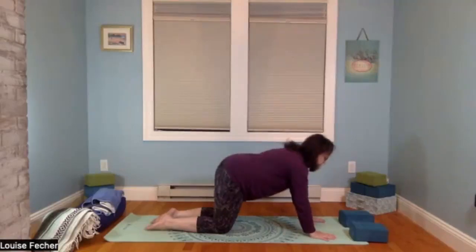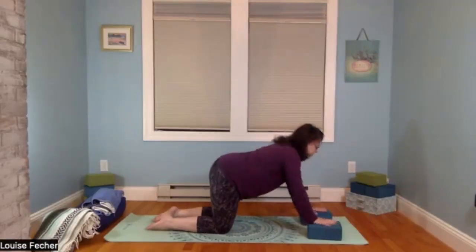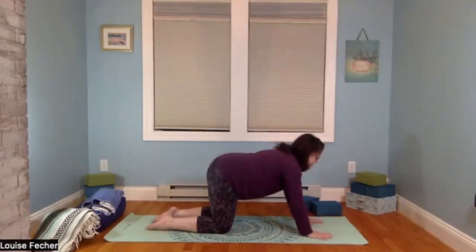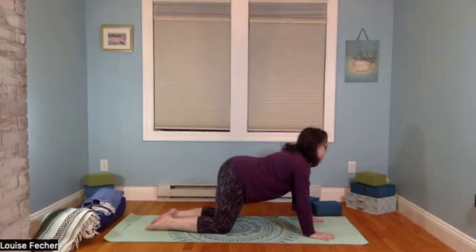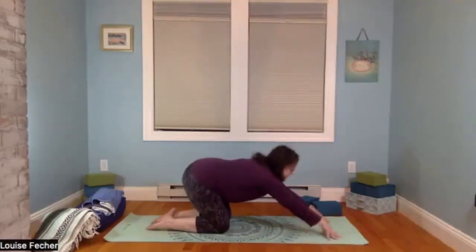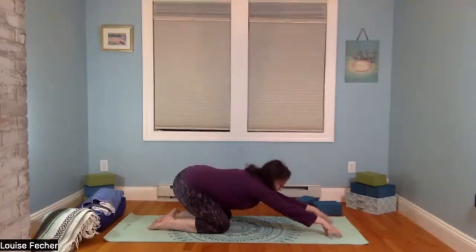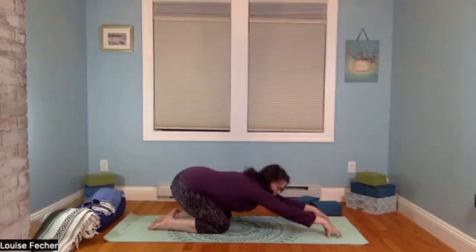In that case, you would inhale, take the back bend as you would, but when you're ready to exhale, with your hands either elevated on blocks, or you can come to your fingertips, not to start, but you would be in your back bend, right? And as you exhale, you bring your hips back to your heels, and you could reach your arms long and float your fingertips up. Float your palms up, the fingertips are down.